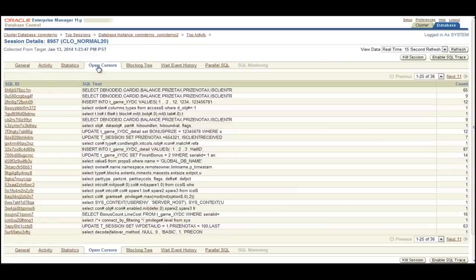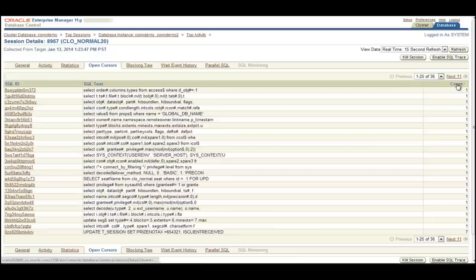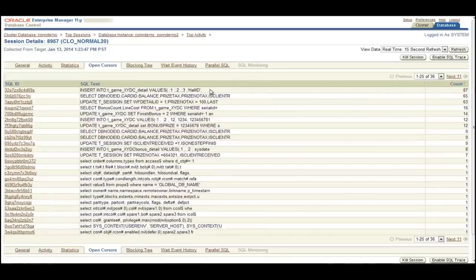Going in and having a look at the open cursors and perhaps doing a little bit of sorting, I'll sort them twice, you'll notice that this top insert statement or this select statement has, in this case, 87 cursors associated with exactly the same SQL statement. This is because the application is leaking the cursor that we've initiated inside the application. It's probably the result of an exception being thrown in the application because of some data-driven or application error, and they're forgetting to close the cursor before they leave the method, and then they re-enter the method and open the cursor all over again. You can see here we've got lots of cursors per SQL statement. The ideal number for that, of course, being one.